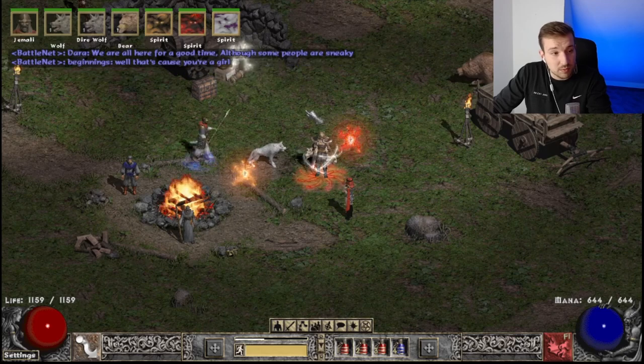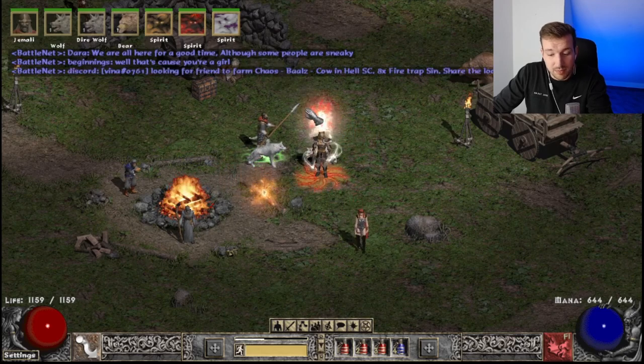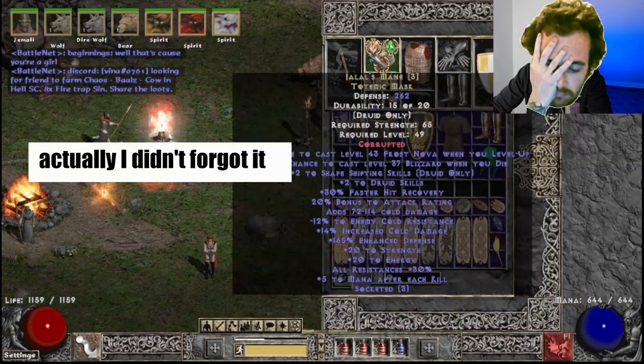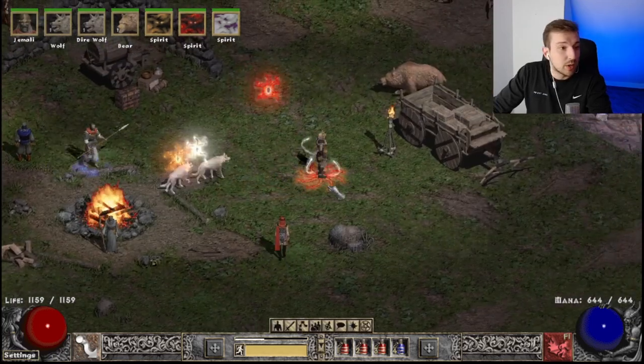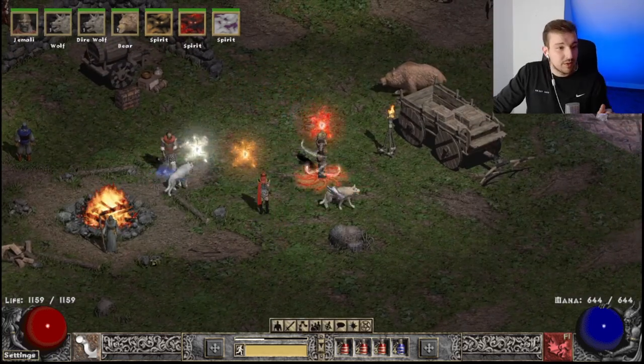Yeah, before I want to start with the maps, I forgot you could also use a Ravenlore for sure. Ravenlore is like a good choice to buff your flame dash damage. Whatever. So, I told you everything I know.